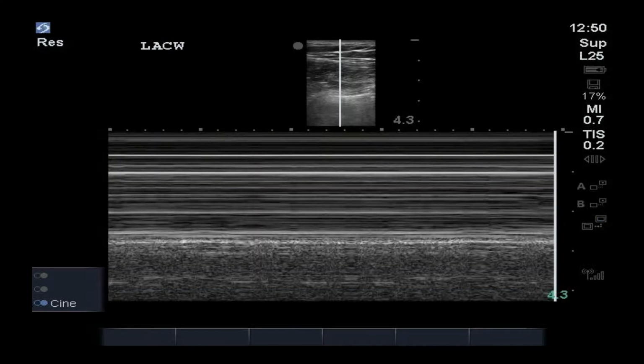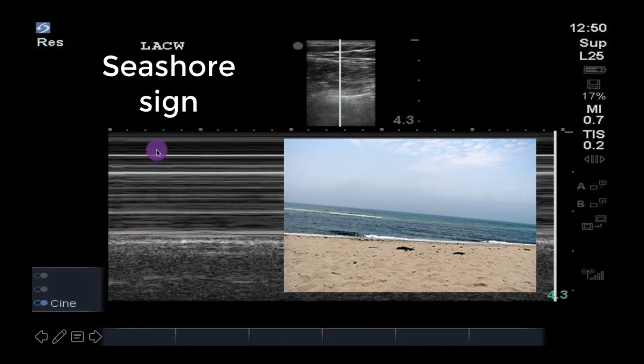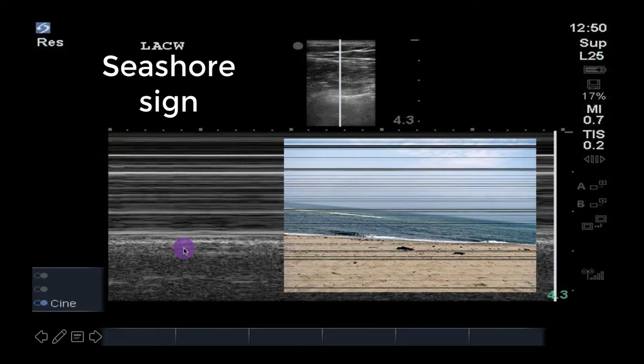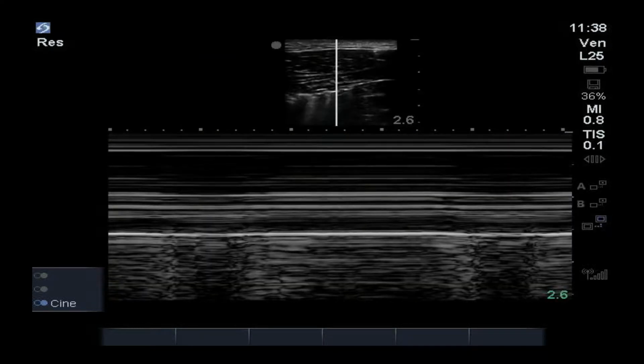If the pleura are rubbing, the pleural line and the artifacts below it have a grainy appearance given the movement or friction. This has been likened to sand, and so this is called a seashore sign, where above the pleura are the linear waves from the static subcutaneous tissues that look like still waters, and at the level of the pleura and below are the grainy, sandy shores.